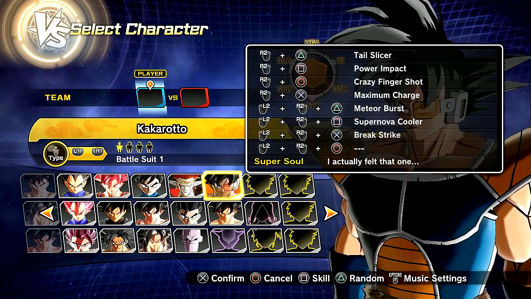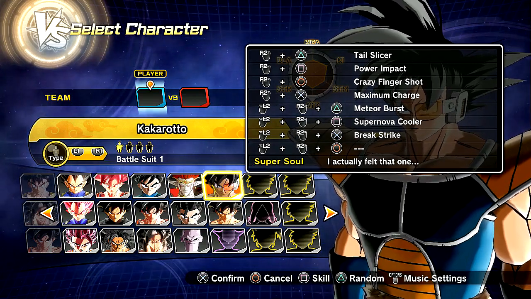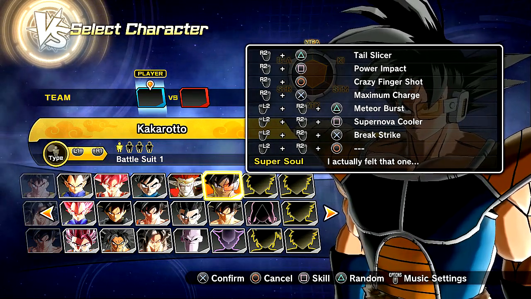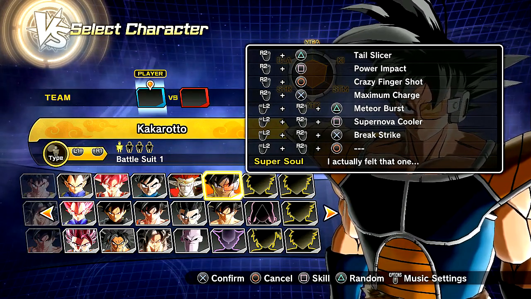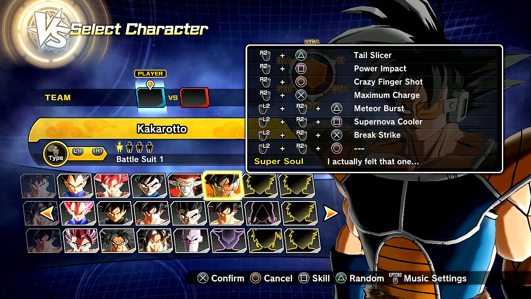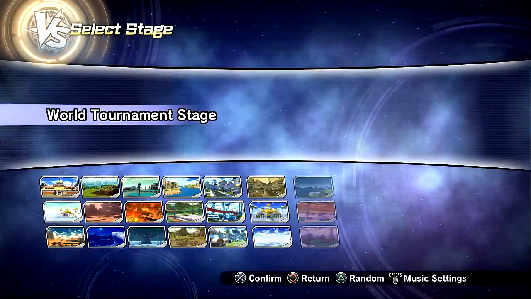So the very first version right here has Tail Slicer, Power Impact, Crazy Finger Shot, Max Charge. We have the Meteor Burst, which is straight from Turles, because, you know, Turles is supposed to be basically the true Kakarot version. I mean, that's what he was supposed to be interpreted as. But we also have the Supernova Cooler. Don't ask me why, it's just on there. We also have Break Strike, and I actually felt that one. Goku style. Yes. So we're gonna go ahead and go against my boy, my daddy Bardock.